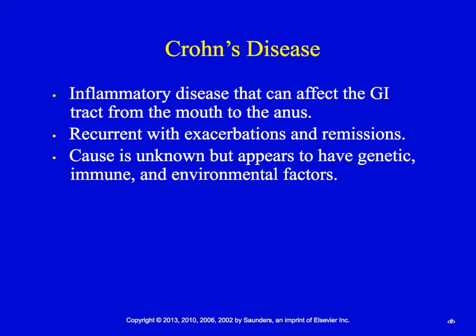Okay, Crohn's disease is very similar to ulcerative colitis. It is an inflammation of the bowel, but this one can actually occur throughout the GI tract. It can occur in areas from the mouth all the way to the anus, and it kind of skips around a little bit more. It's a little less predictable than ulcerative colitis. It is thought to be another autoimmune cause. It does have exacerbations and remissions as well. And the signs and symptoms are very similar.